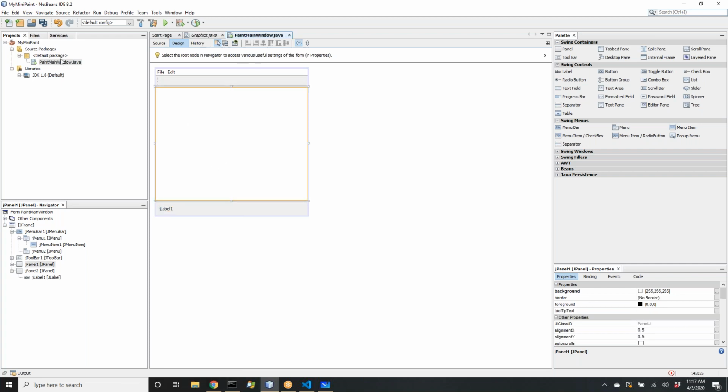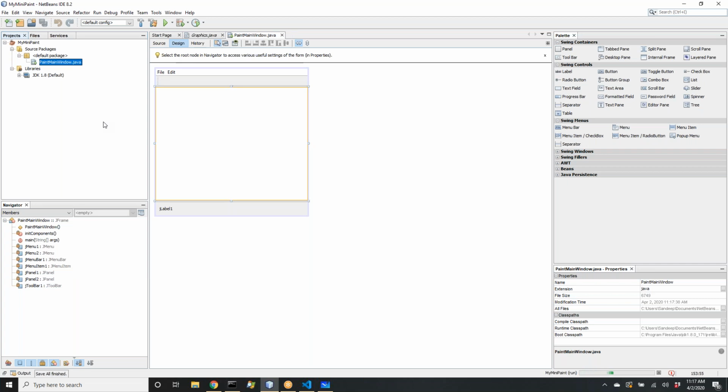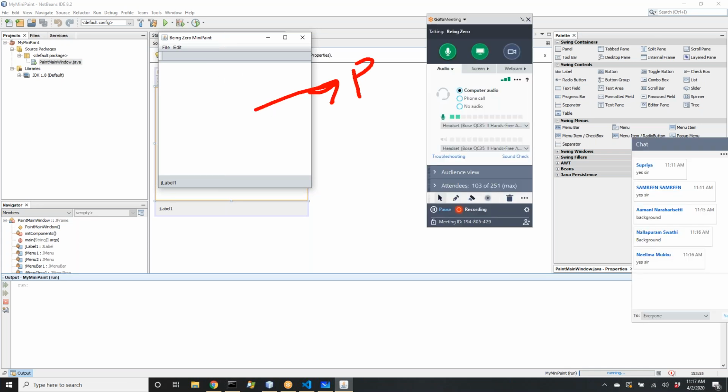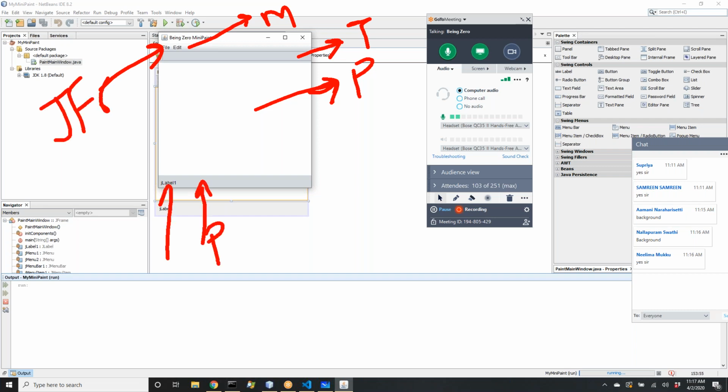So now whatever we have done so far here, let's try to identify what the components are. This is our main window. The main window has a menu bar. The main window has a toolbar. The main window has a panel which is acting as the status bar. The status bar has a label on top of it, and we have put a panel for drawing. So this is a panel. This is the toolbar, and all these are built-in classes in Java. This is the menu bar. This overall is the JFrame. Here we have put a panel. On top of the panel, we have put a label. So all these components are clear to us.